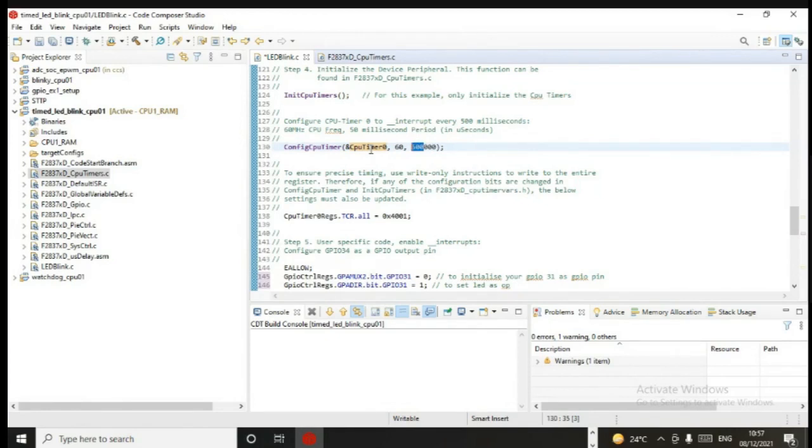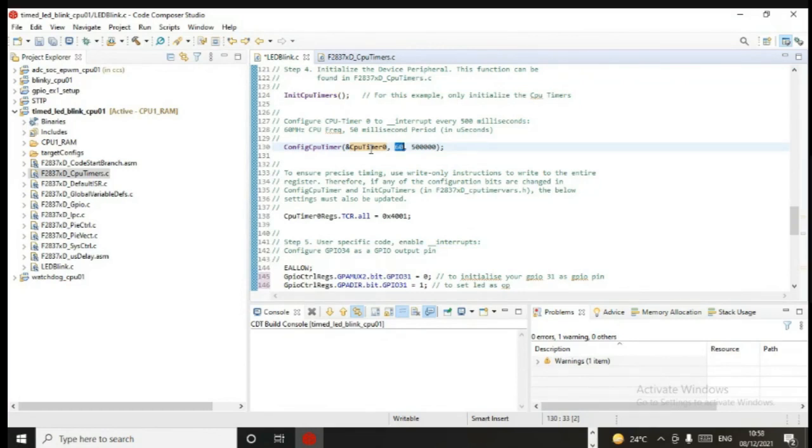This particular thing is in microseconds. Okay, so whatever you put over here will be in microseconds. So if you multiply it by 10 raised to the power minus 6, and keep the 10 raised to the power minus 3 aside, it will result in 500 milliseconds. Simple mathematics. So according to this, after every 500 milliseconds, your CPU timer 0 interrupt should be serviced. Okay, so in that way, at the clock rate of 60 megahertz, every clock will have a time period of 1 by 60 mega.